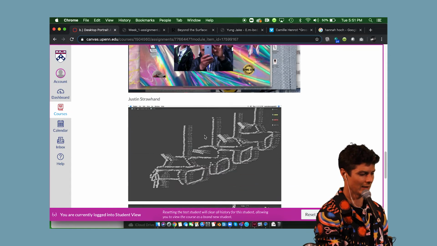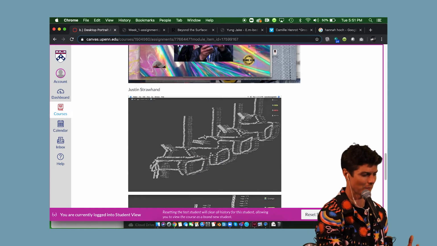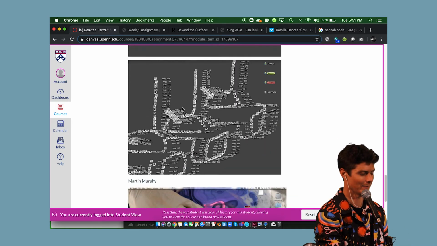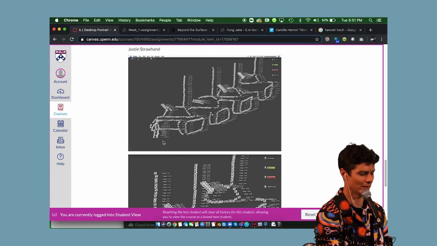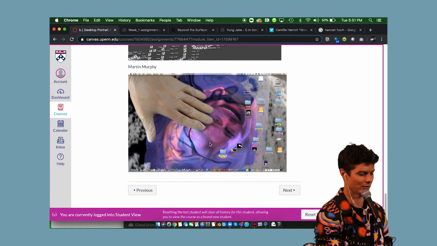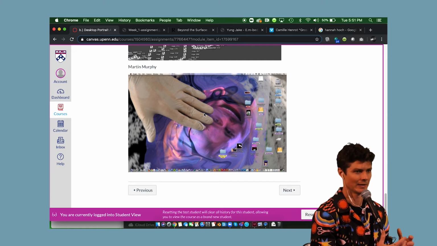Justin Strawhand, a desktop portrait series that was on Rhizome, and unfortunately those links are broken. It was from 2006. But here, using icons to create imagery. Dope. And then this is a change in your background to something kind of funky, and all of a sudden exploring the sense of space or non-space.